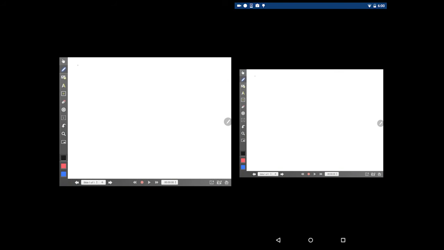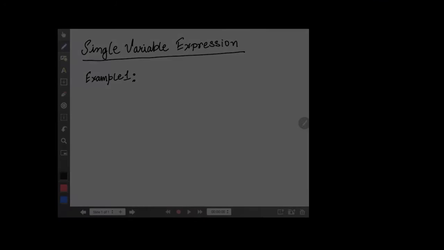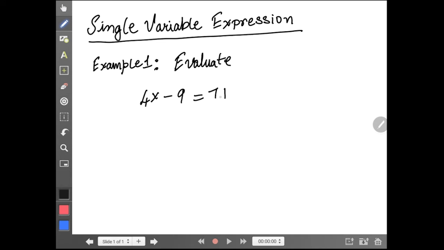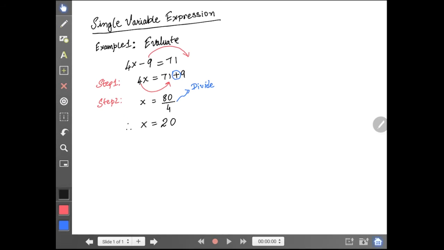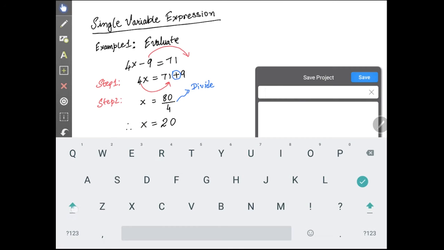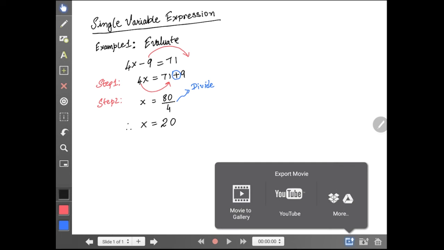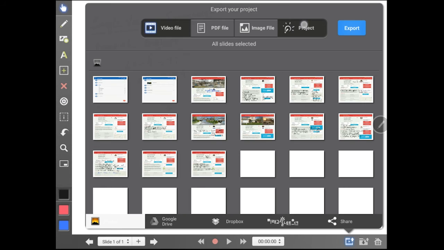You can use this app to record the video of your writing and audio as well. This way, the students can refer back to it, or if a student has missed a class, they can watch this video right within Manage Class. I can save this document and share it with students for their own reference. It's the exact same process as sharing any other document in Manage Class.